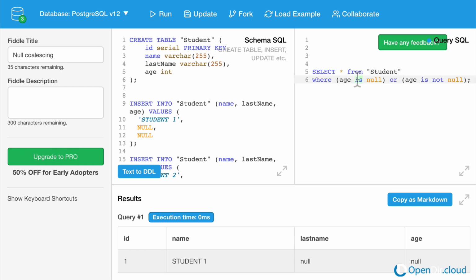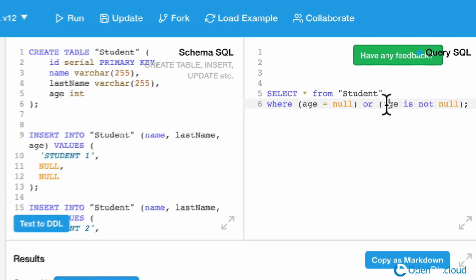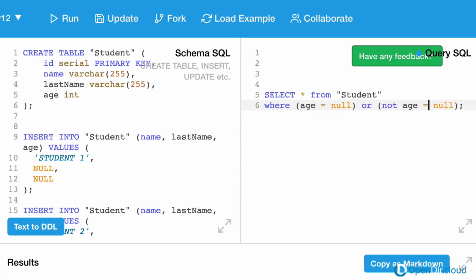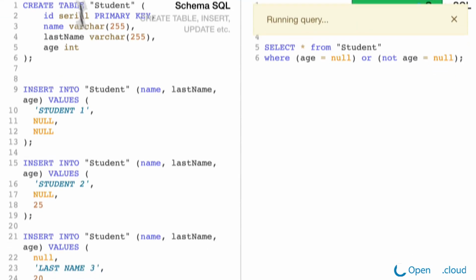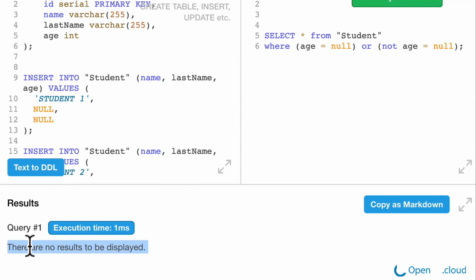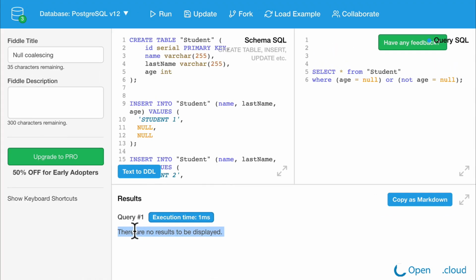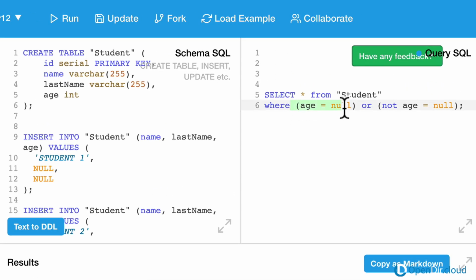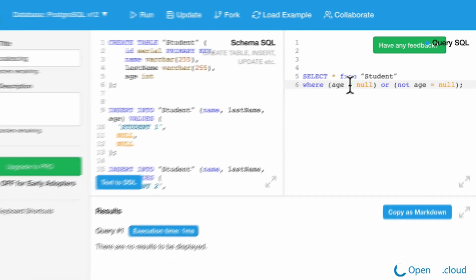So let's take a quick look at our previous one. Let's say not equal to, and let's see it reject everything. No results to be displayed. See, the tricky part here is null is equal to null. So when you think about it conceptually, when you put these where clauses together, it can become quite tricky. I put the parentheses in, I put the OR statement in to kind of give you a curveball. And as you can see, the equal sign with null does not work, but we already knew that because we are masters of the IS keyword.